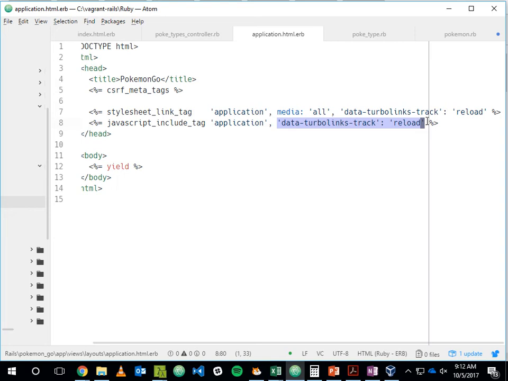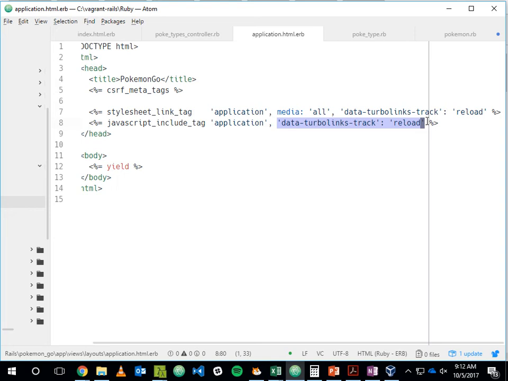There's a few times that I've run into a problem where I've just forgotten about that, and I've bound to the DOM content ready, or used jQuery or something like that which automatically binds to DOM content ready, and I've just been like, oh, why is my JavaScript not running? Oh, Turbolinks. I bind to the proper event and it starts working again.